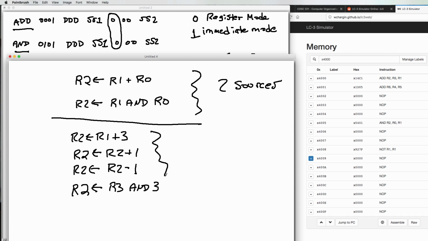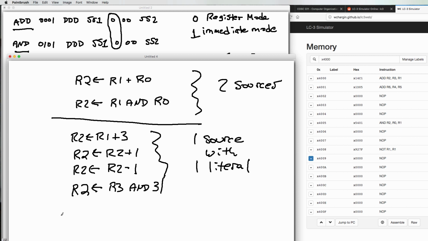Now we can do that on the LC3, and it's a little bit unusual, but it is doable. Over here what's happening is there's only one source with one literal. Okay? And here's the literal. In this case, the literal is 3. In this case, the literal is 1.